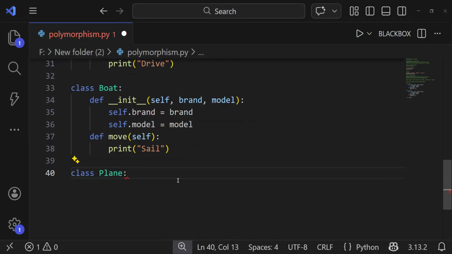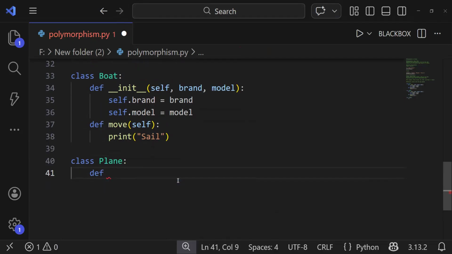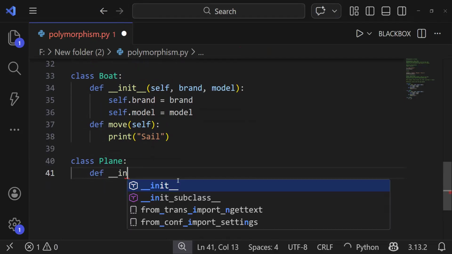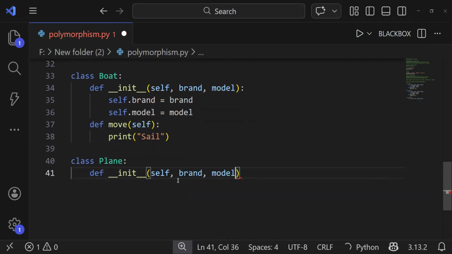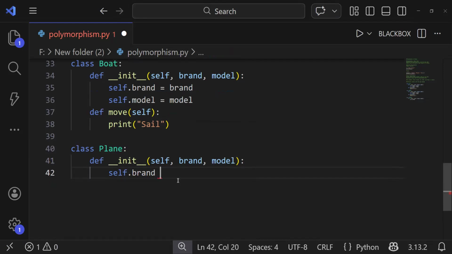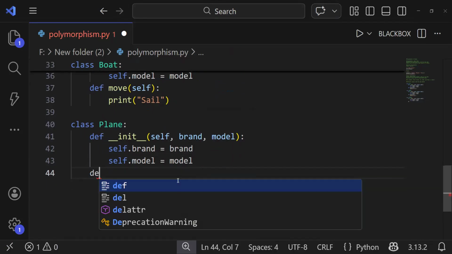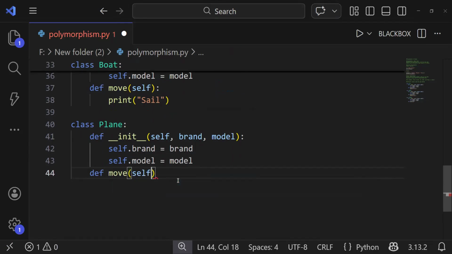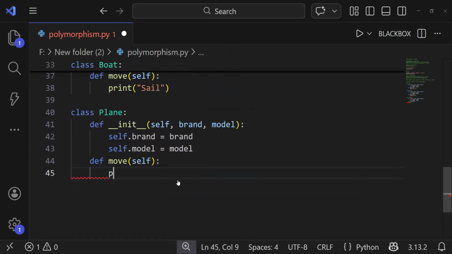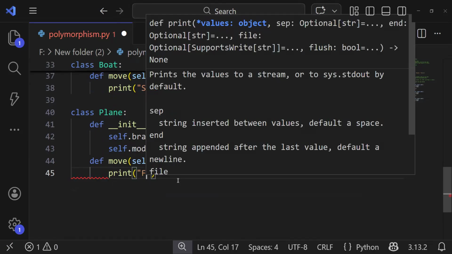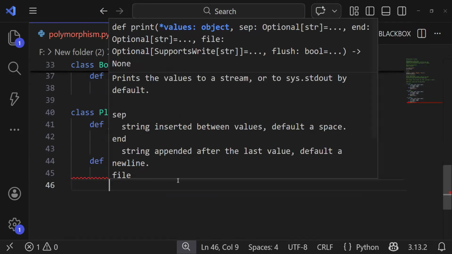And now let's say Plane, and the same functionality we're going to apply here, self.brand equal to brand, self.model equal to model, and define move, and this time it means fly. So this is how it goes.